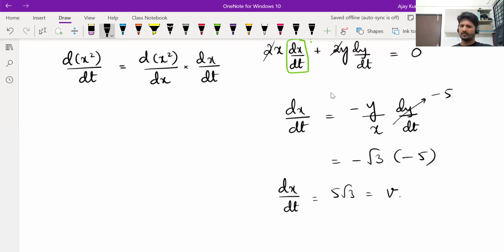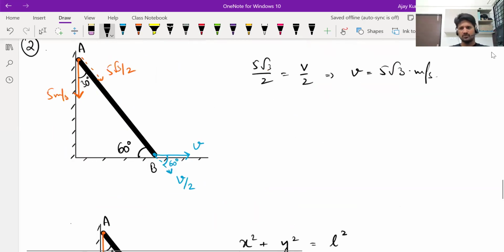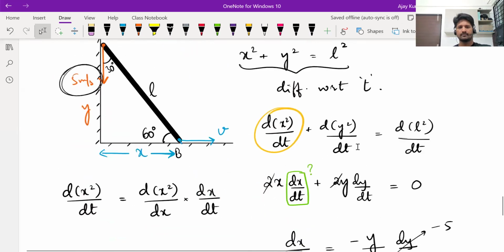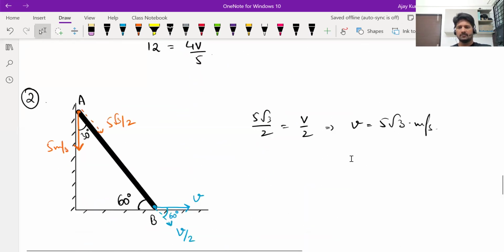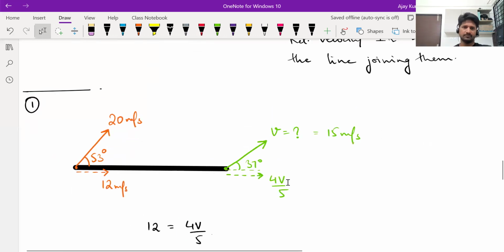But this is all mathematical. The other method, I prefer the other method. If it's a rigid body, just use the fact that their relative velocity along the line joining them should be 0. Or you can say their velocity components along the line joining them should be equal. Based on that, you can easily calculate the unknown velocity. Fine. So this is one thing we can say about rigid bodies, that the relative velocity of any two particles along the line joining them should be 0. Sorry, the velocity components should be equal along the line joining them.